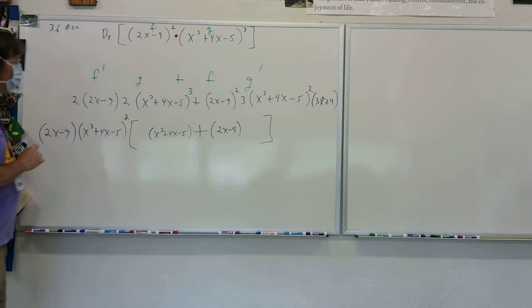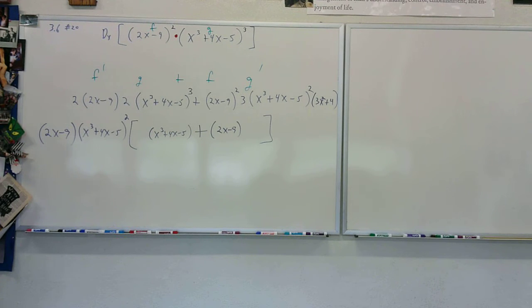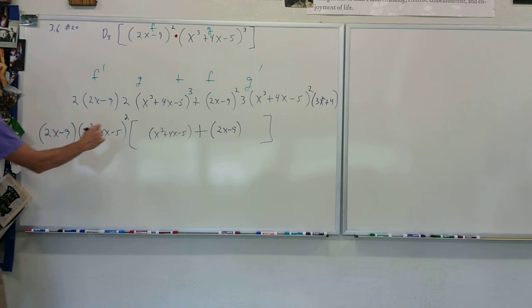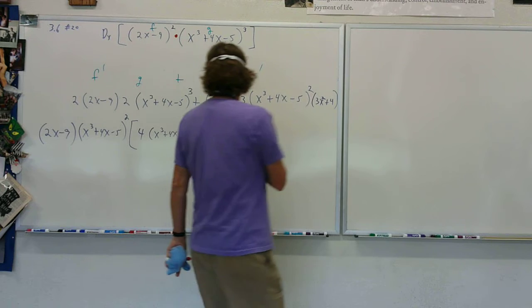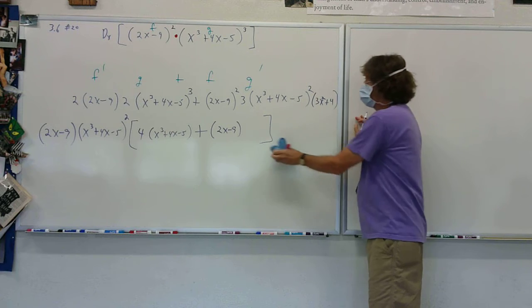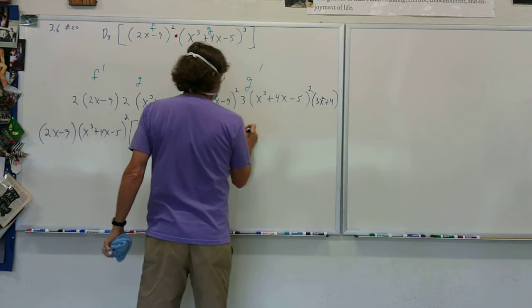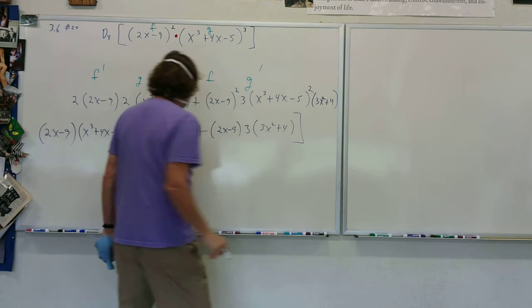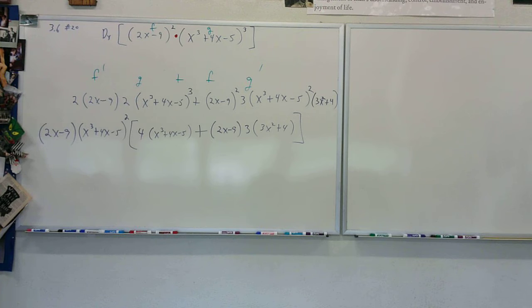All right? Then you worry about all this little stuff. And I see a 2 and a 2 here, but I don't see any place over there I can take out a 2, do you? So I'm just going to write a 4 here. Then I look over here, and I still have a 3, and I still have this little part out here, right? So we'll do that. Make 3, parentheses, 3x squared plus 4. Now, you simplify what's inside the parentheses, and you're done. And I don't need to simplify what's in the parentheses for you because you can multiply that out and FOIL it and all that. Is that cool?